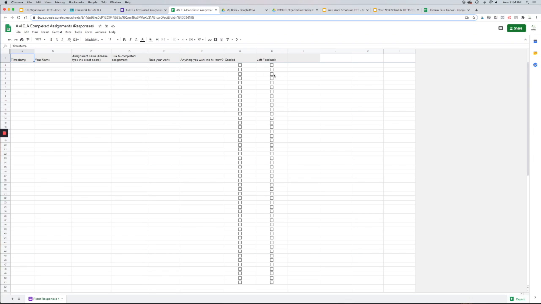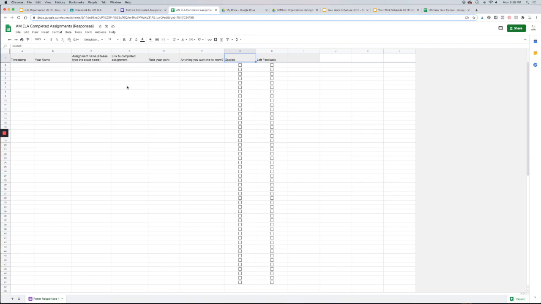Now, you can go in and add any additional columns that you want. So I added these two. So graded, if I come in here and I've graded it, I can use this to keep track of what I've graded and what I haven't. If you want to get in the habit of always leaving feedback for something, you can check that off as you go. If you want to add in additional note fields or anything else that you want to keep track of for assignments, you can add as many columns as you want. So the best thing about this is going to go along with another tip I'm going to give you about your schedule, is that you can get in the habit of checking this sheet a certain number of times a day.